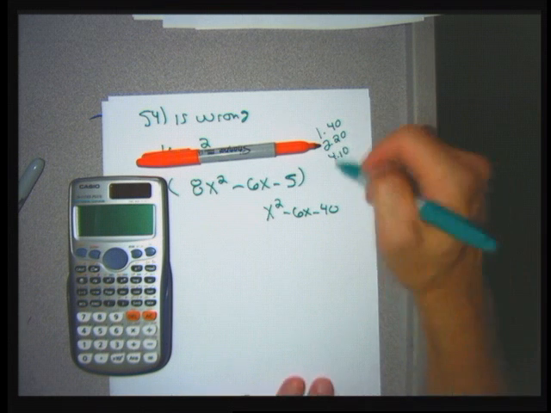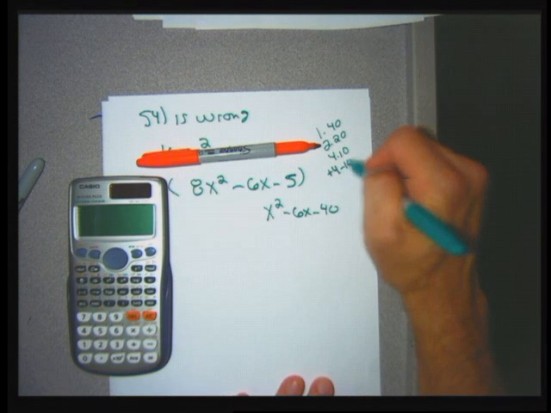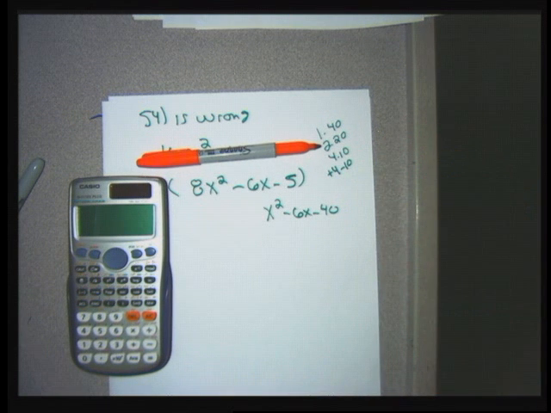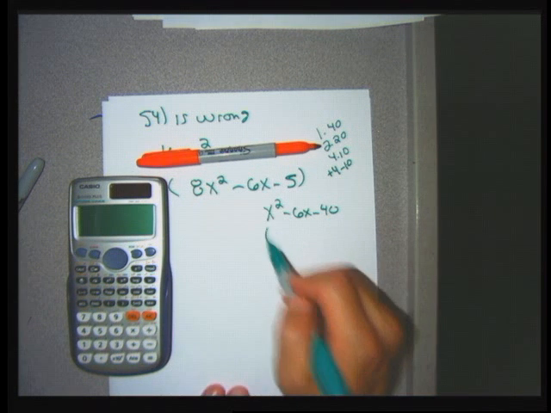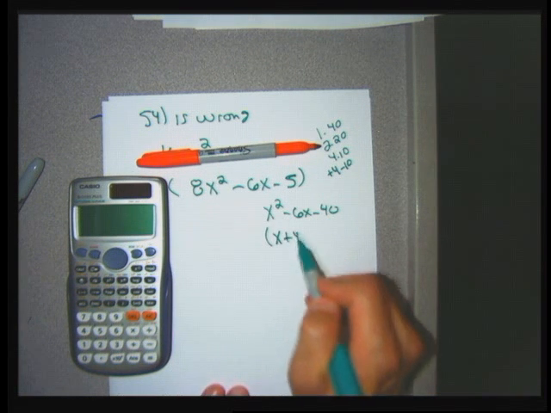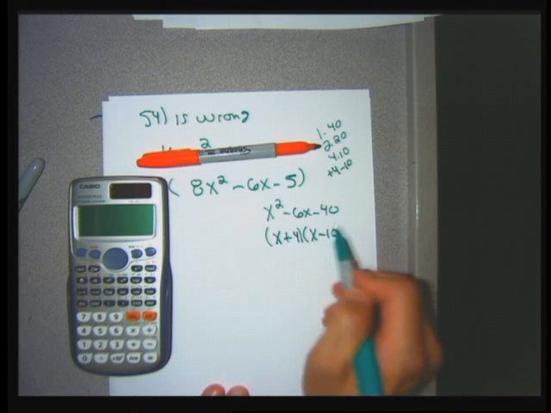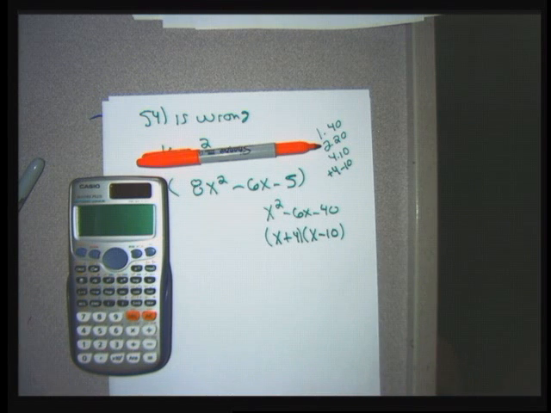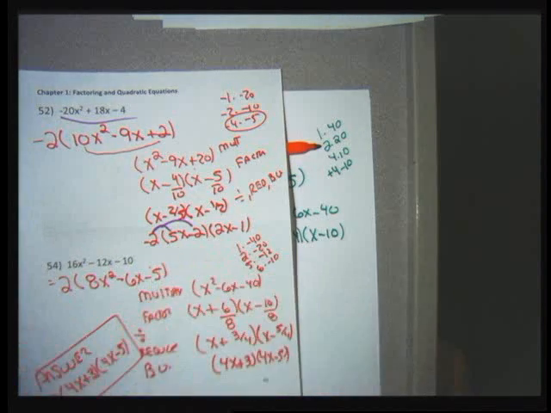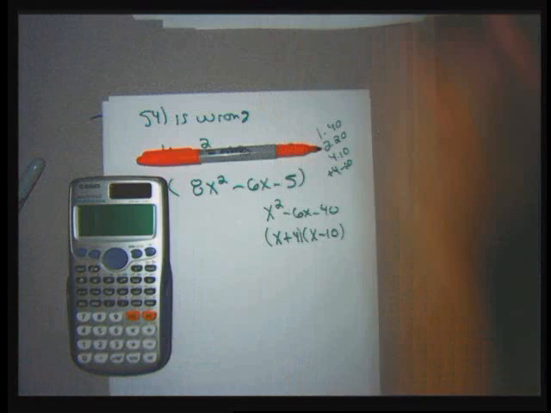The lasts that I'm going to need are a positive 4 and a negative 10. Because positive 4 times negative 10 gives me the negative 40. Those add to a negative 6. So I should have written x plus 4 times x minus 10. Completely sorry about that, but that completely can happen. That you just do something that's wrong, and it just happens. So I'm going to finish up the bottoms up.